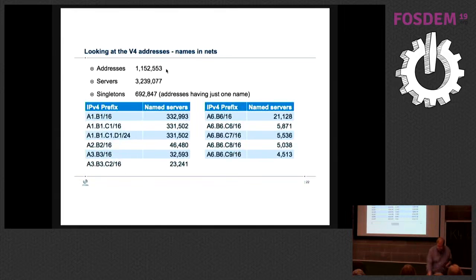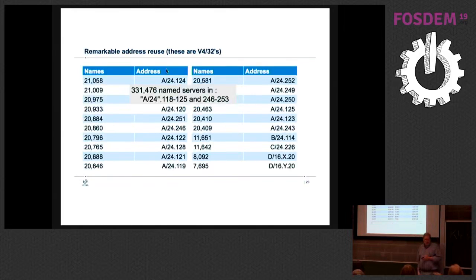Something looked more natural. For that one really large /24, I actually have these counts for each of the numbers that appear there. There are 16 addresses in that /20, that 255, that /24. They have between 21,000 and 20,500 name servers. So obviously, someone has done this on purpose, where they put all these names on here. And it's just really funny.